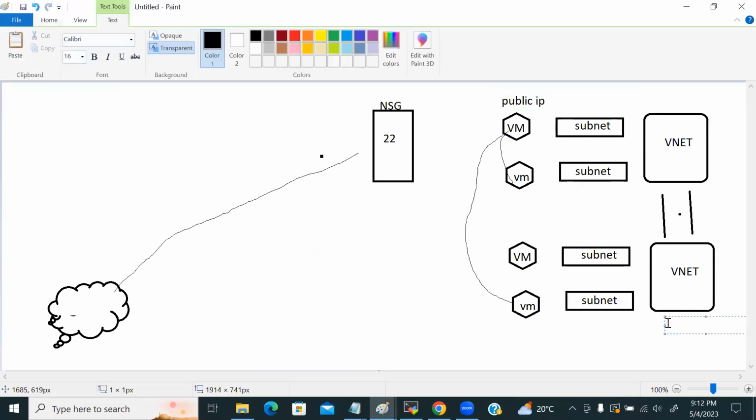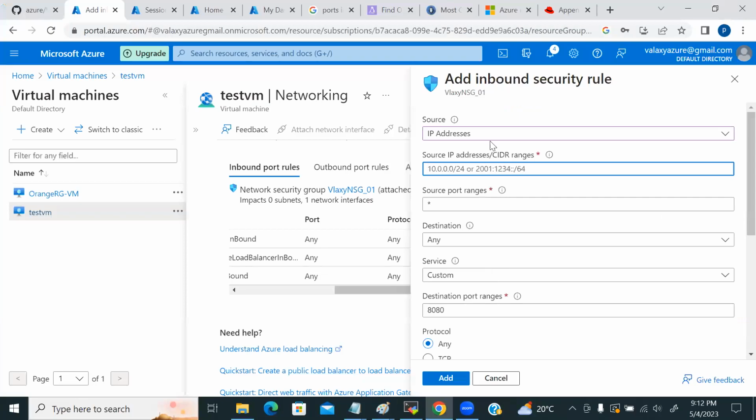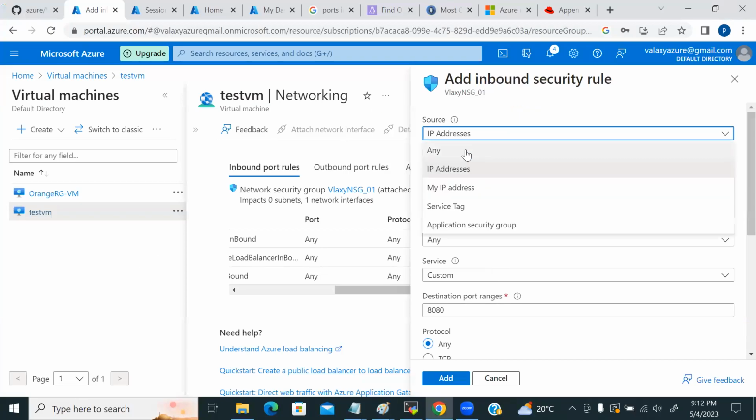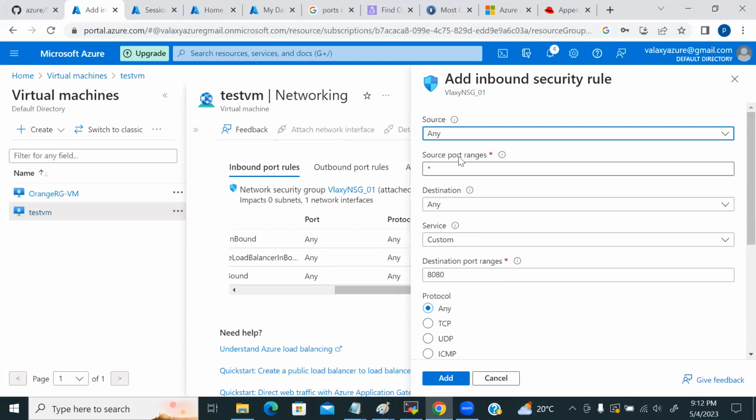If you are giving 172.16.0.0, something like this IP range you need to give, so that whatever machines are inside this subnet, all of them can access. That way you can give. If you don't know, then proceed with any. Source port range: from my side, I can use any port to come and access your server's specific ports. So you can use star by default.